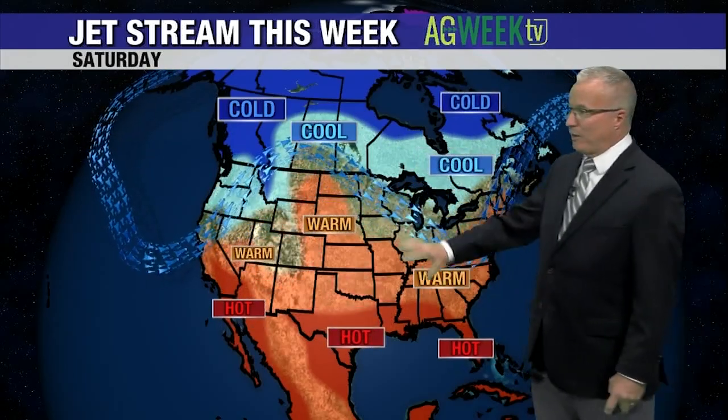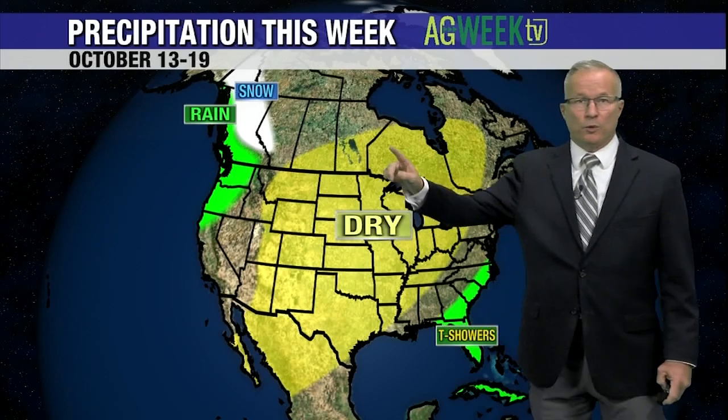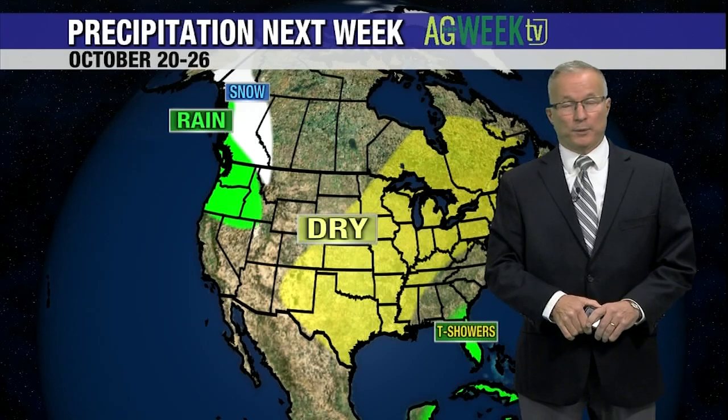That won't last that long, but the warmer than average weather pattern is likely to continue, not only through the first week, but in through the second week of the pattern as the jet stream flow goes generally west to east. And as far as precipitation goes, there just isn't going to be much change there. Mostly dry throughout the middle section of the country. Northwest and southeast get all the precipitation, and that won't change much, it looks like, probably for the rest of the month.